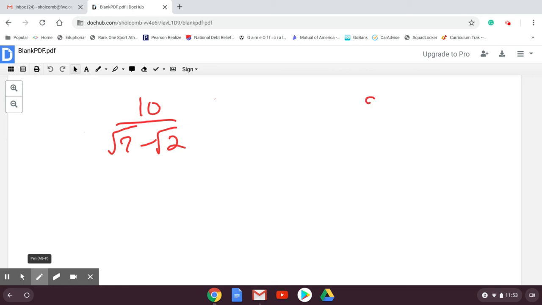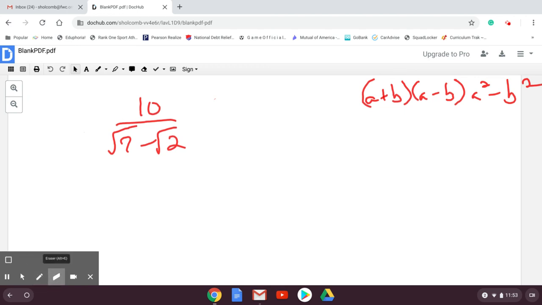Because, I'll remind y'all, what's a plus b times a minus b? If you'll remember, it's a squared minus b squared. Well, look at how helpful that formula is when using square roots. How do I get rid of the square root of 7 and the square root of 2? Wouldn't it be nice if I could square both of them? So that's the rule we have to use, guys, and I need you to pick up on this.